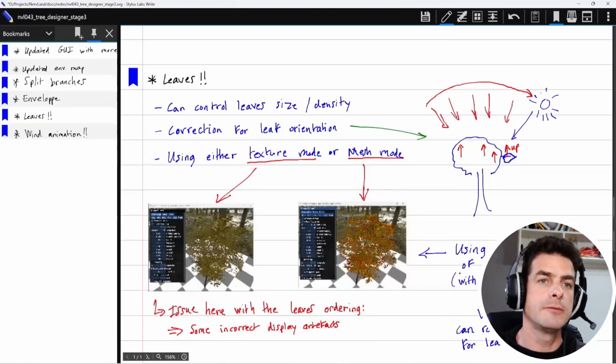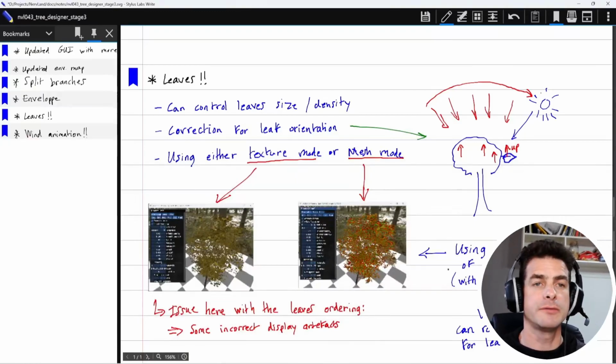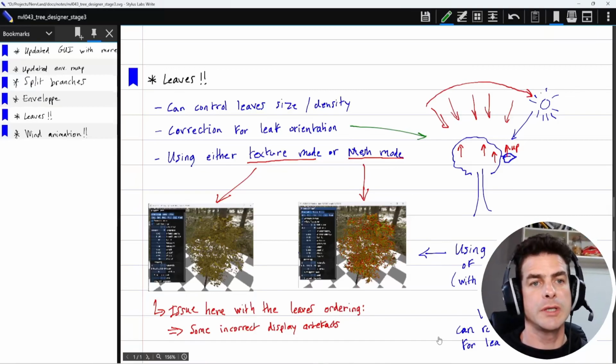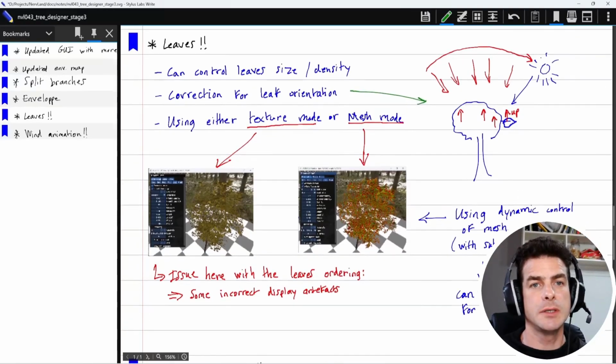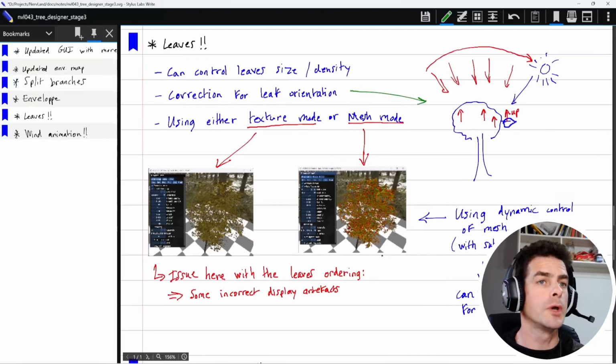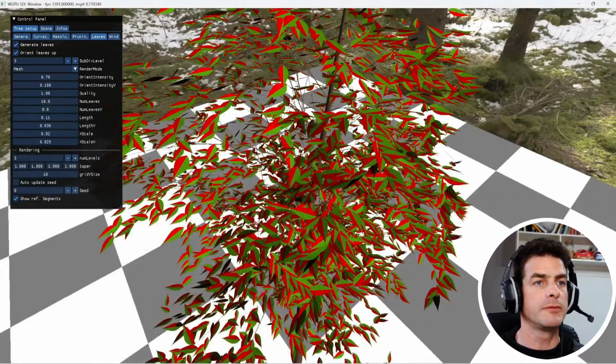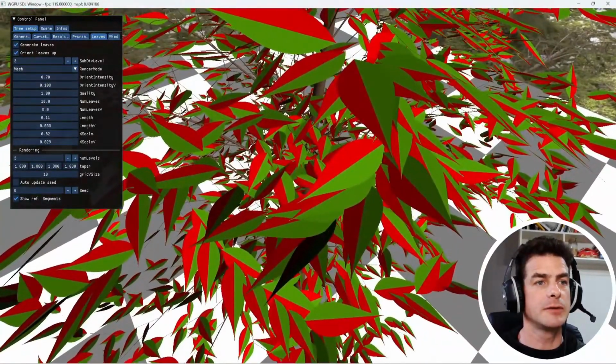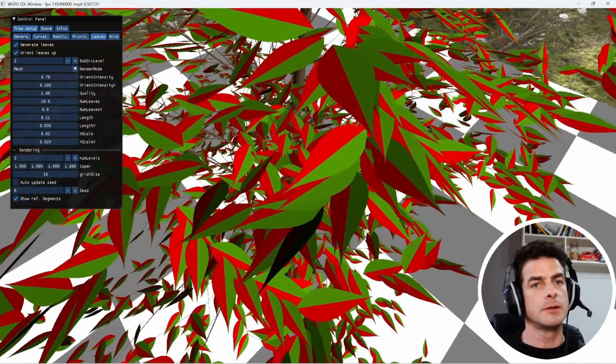And another key benefit with using this mesh rendering is that we can use the depth buffer to ensure that the leaves are rendered properly one on top of another. So you don't have any kind of misordering issue here.